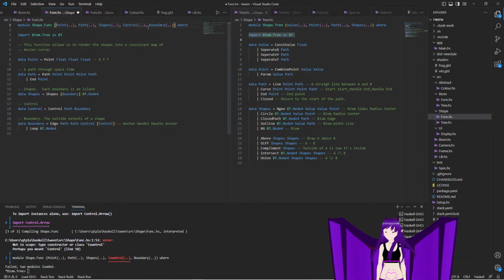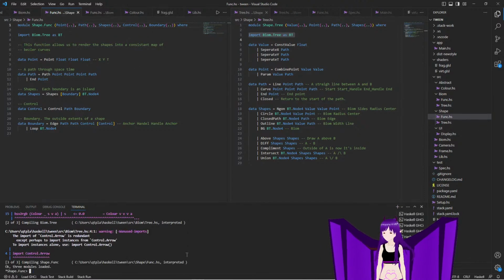Control. All done. Excellent. Okay, 3 modules loaded. Cool.